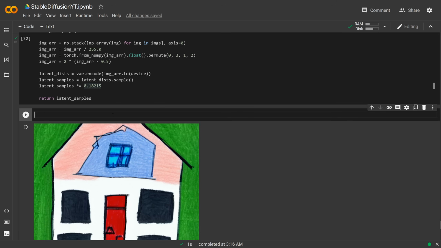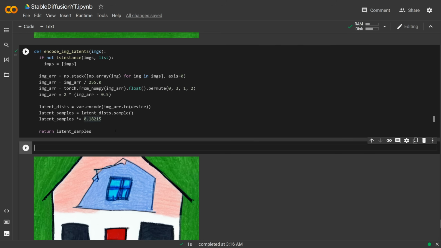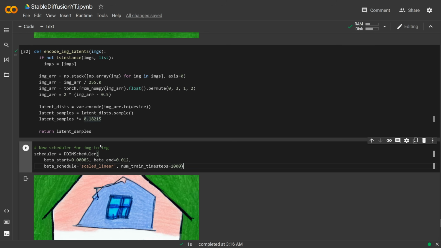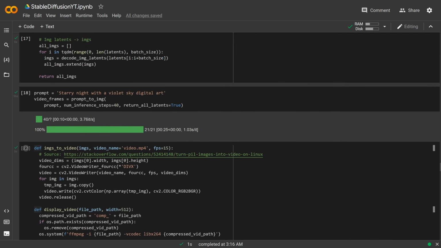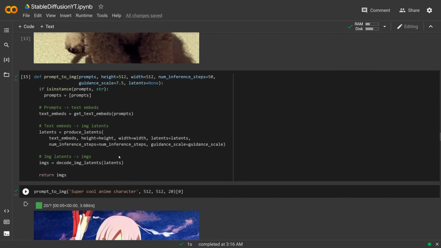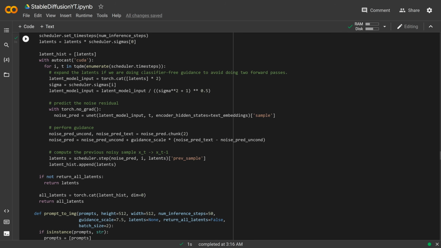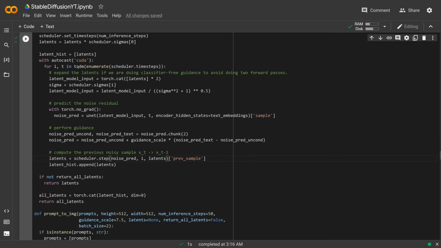Now I mentioned I don't know exactly how some of these schedulers work, but I do understand the reason we need a new one here. The reason is that this specific scheduler we were using earlier, this one over here, works partially by storing the last few images every time you calculate a new image, so it can get the trajectory that you're going in.